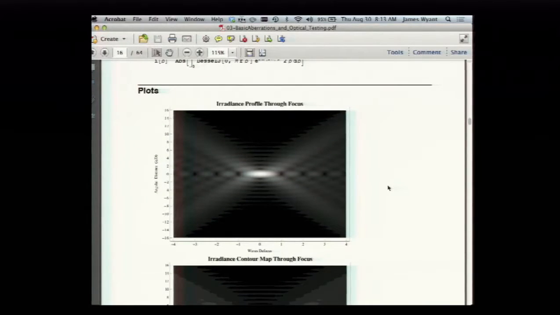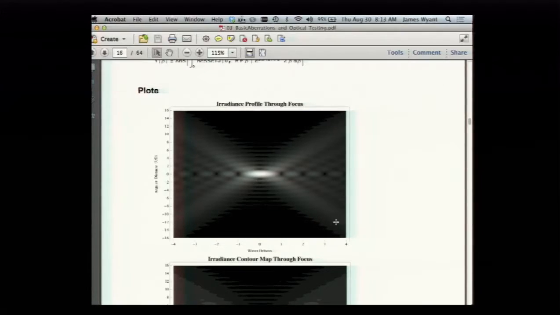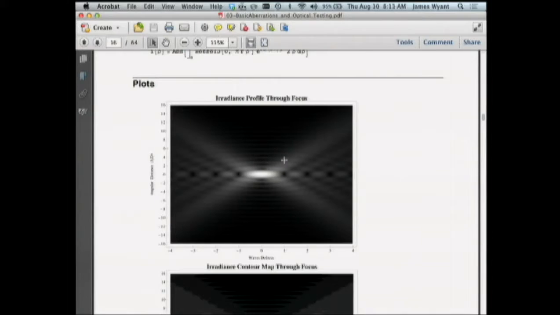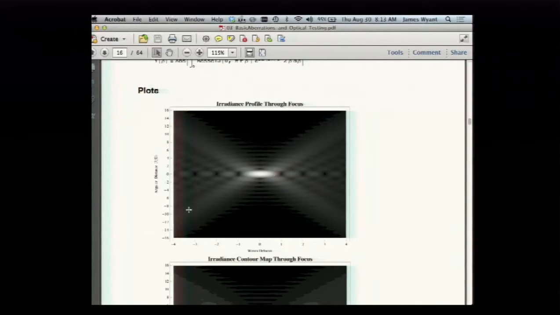Now, geometrically, I wouldn't have all this structure in here. In fact, forgetting about diffraction, I would just have a cone of light coming in here, coming to a perfect point, and a cone leaving. So it'd be nice if, on this diffraction pattern, I could draw what the geometrical cone of light looked like.